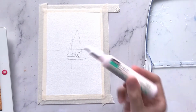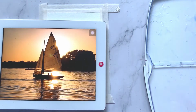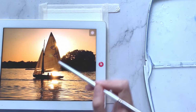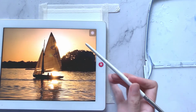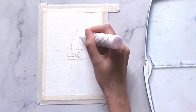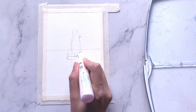And then taking the masking fluid, we can see that the sun is here and it comes out a little overlapping this part here, and we have it here and overlapping a little bit of the boat coming down. So I'll be putting masking fluid along these areas. You can see that I've overlapped a little bit here and then here.